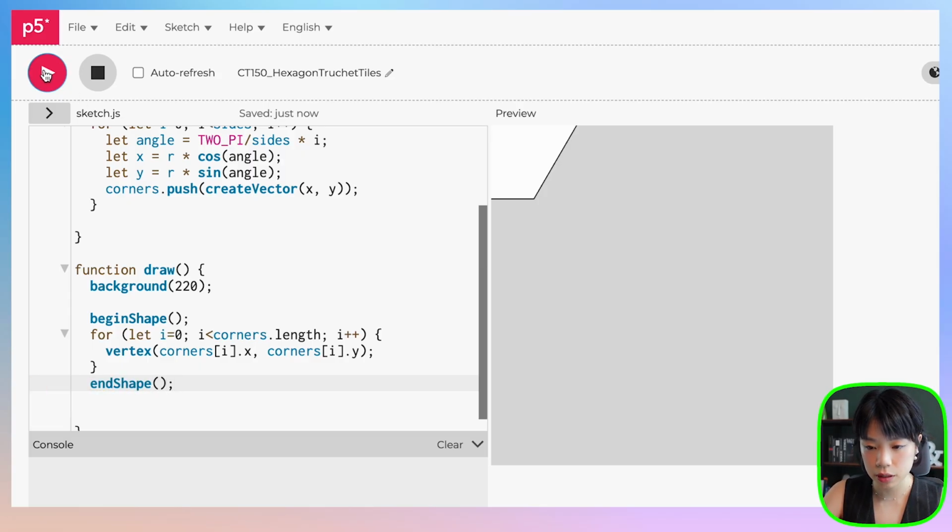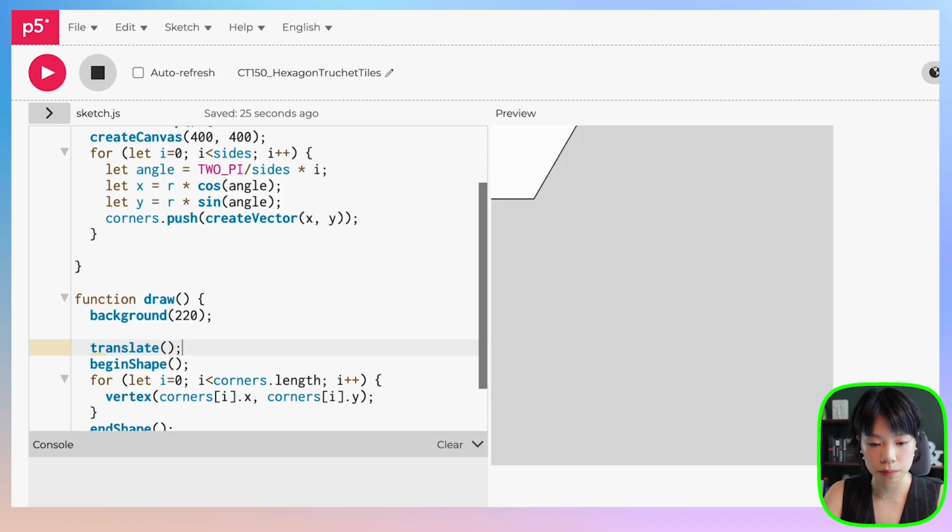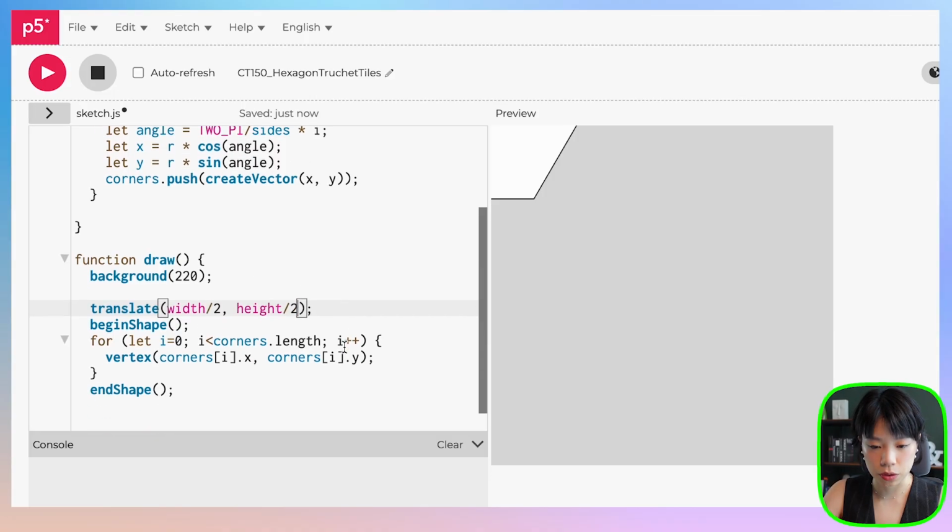So let's click run. Okay, 2 things we need to fix. First, you can see that the origin point right now is at the top left corner of the canvas, and we calculate x and y based on this origin point. So we can do 2 things. We can move everything, or move the origin point. What I'm going to do is use a translate function, and we're going to move the origin point to width divided by 2 and height divided by 2.